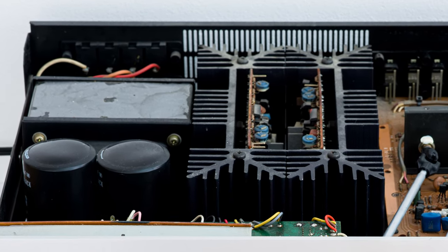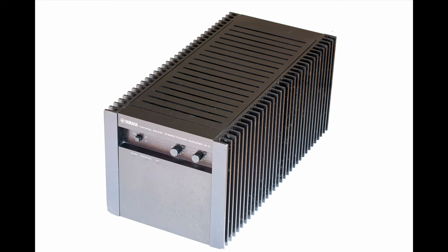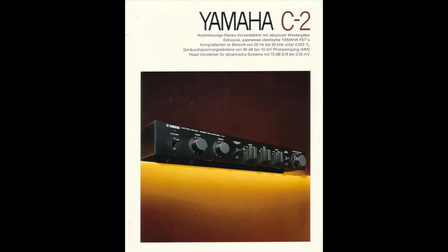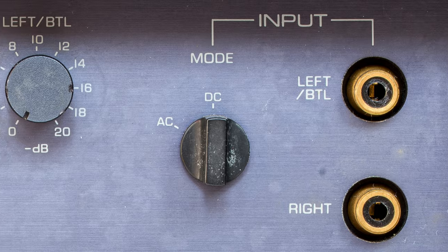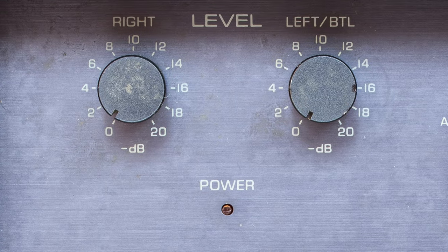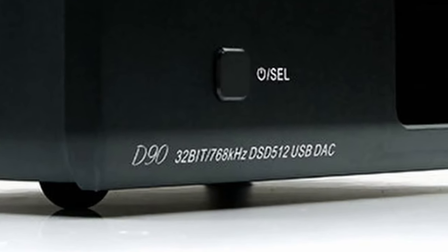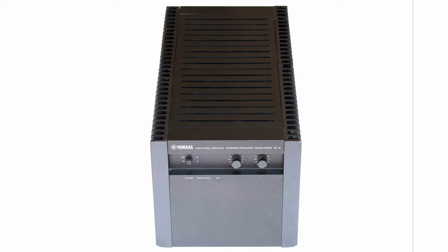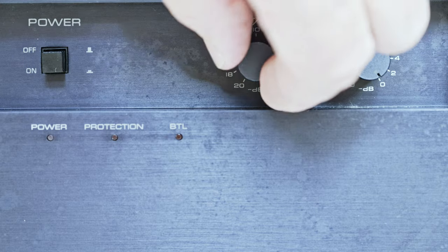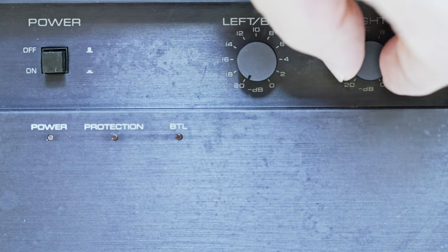When creating an integrated amplifier, there usually needs to be some sort of compromise. The Yamaha B3 is a standalone power amp, which is supposed to be connected to a preamp, but it's not necessary to make it work. Without the preamp, you're stuck with just one input and this power level knob, which is perfectly fine for someone who needs to connect a DAC or any other signal source that can control the volume. Sure, you can lower the volume with the knobs on the amp, but I wouldn't use it at all because it kind of degrades the quality of the output.